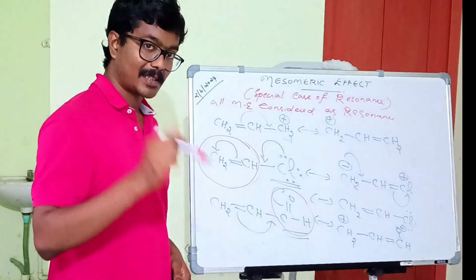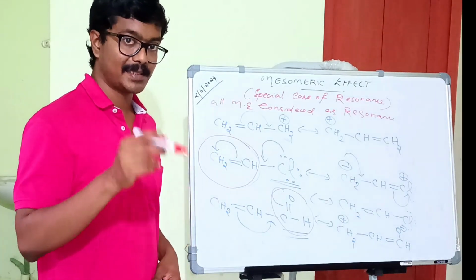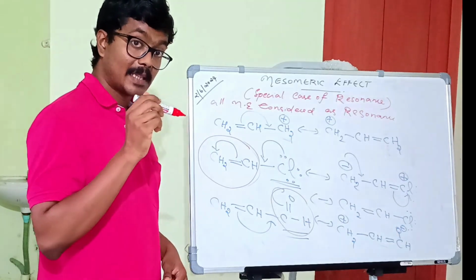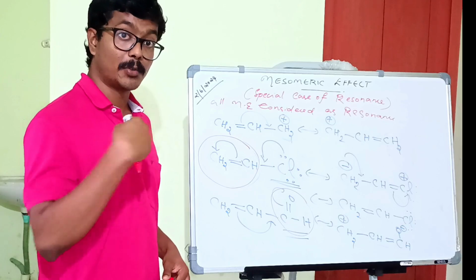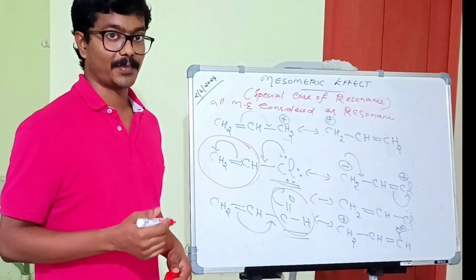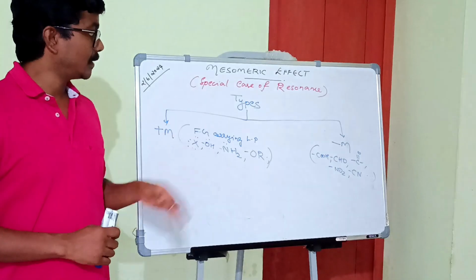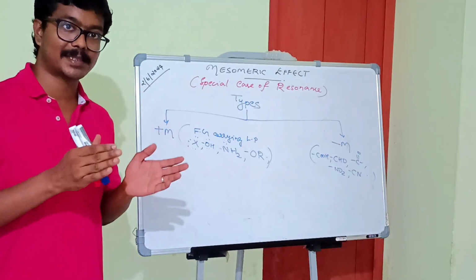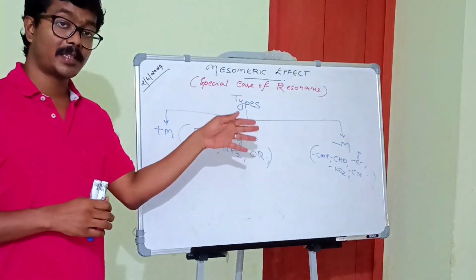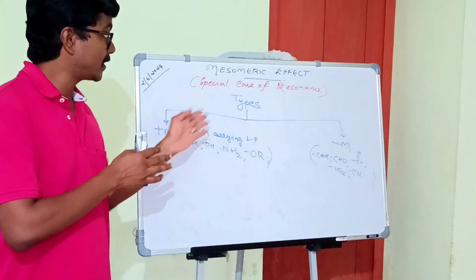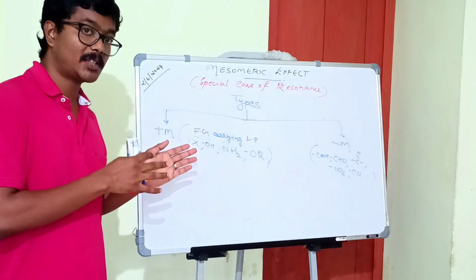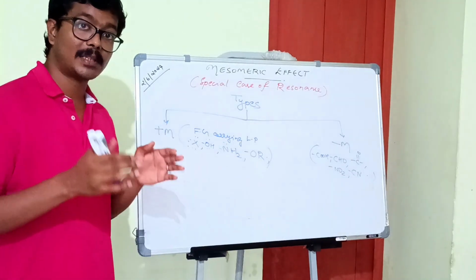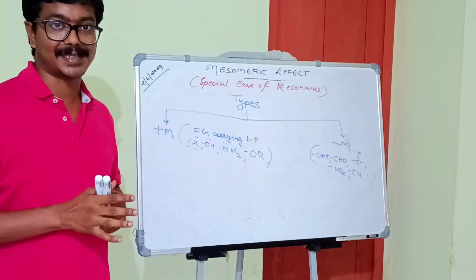So for a mesomeric effect, resonance is a mandatory condition, and the second condition is that there should be a functional group attached to the conjugated system that has the ability to donate or withdraw electrons from it. Now we move on to the types of mesomeric effect. Just like plus or minus R in resonance, the mesomeric effect can be divided into two: plus M effect and minus M effect, or positive and negative mesomeric effect, depending mainly on the substituent attached to the conjugated system.